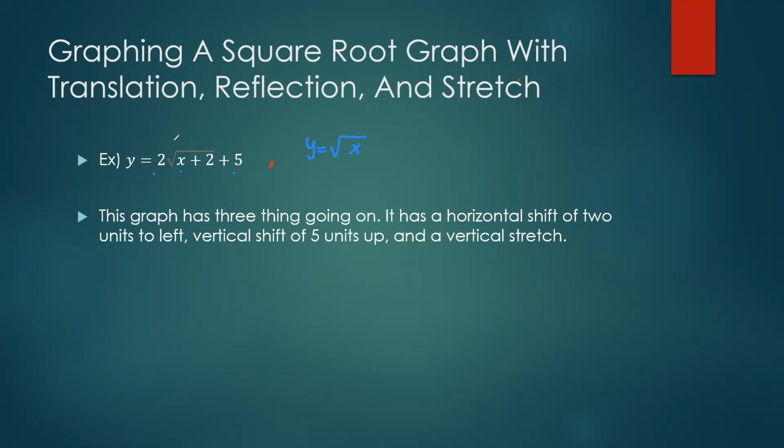It has a horizontal shift. This x plus 2 means you have a horizontal shift of not 2 units to the right, but actually 2 units to the left. If you recall, horizontal shift is always the opposite for some reason. So if there's a minus 2, it's really 2 to the right. And if it's plus 2, you're really shifting it 2 units to the left. The plus 5 is your vertical shift, and it is what it is. You do not change it. Vertical shift is either going up or down. Since this is a plus 5, we are going 5 units up.